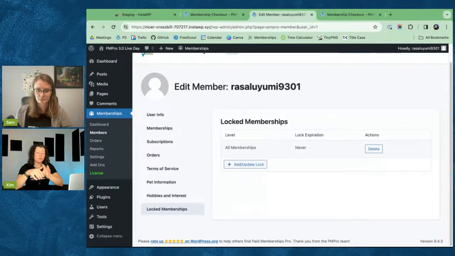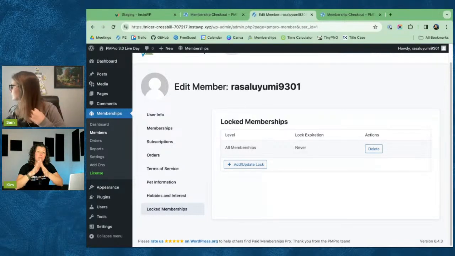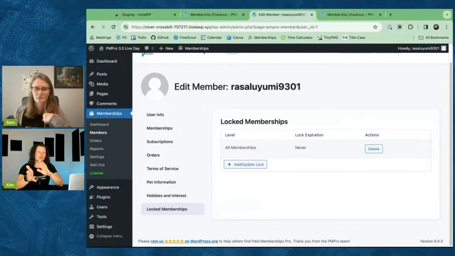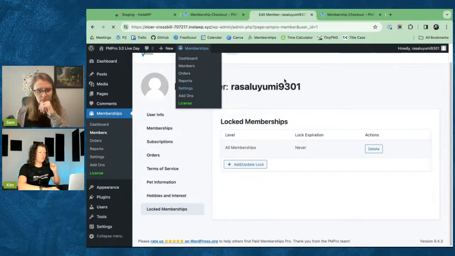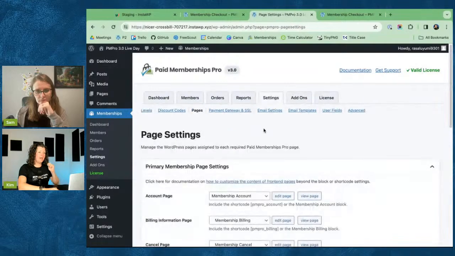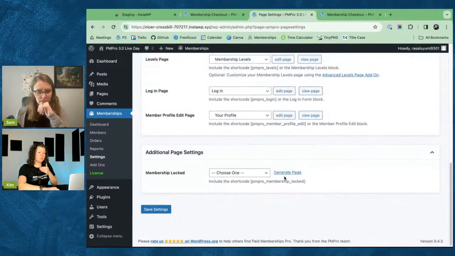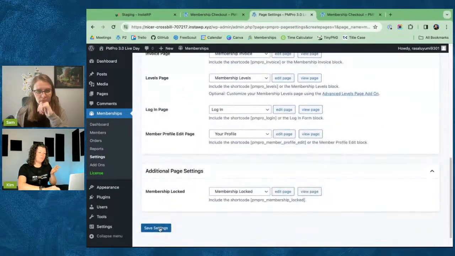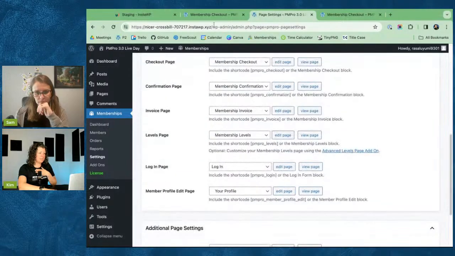And then the same is true if you had a bad actor who signed up to your site and got a refund and then came back and took some stuff, got another refund. We do this at PMPro. We use membership locking to make people stay at the free level and just have a message. I'll show the message when they are locked that they have to contact us. So there's a membership locked page that redirects people when they try to make those changes to the site, to their membership.